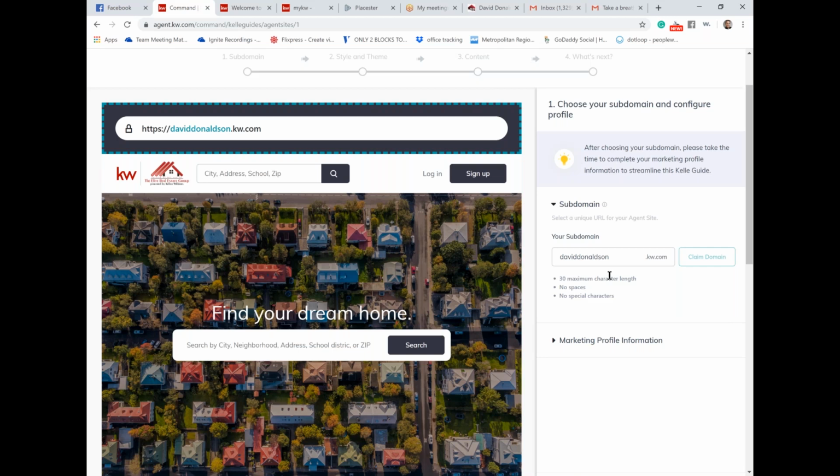What I lean towards, at least on this platform, is to do your name, because you're still going to have a custom domain, which may be, like the McIlvaine Home Team, as your custom domain, which you will be able to forward and essentially replace this with. So I think it's good to lock this down under your name. That's just my personal opinion. No right or wrong there.